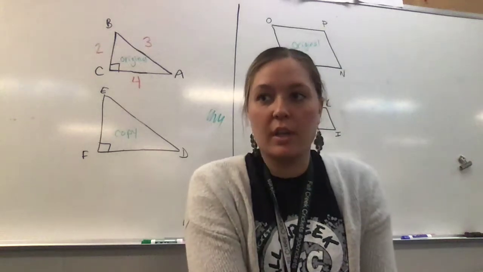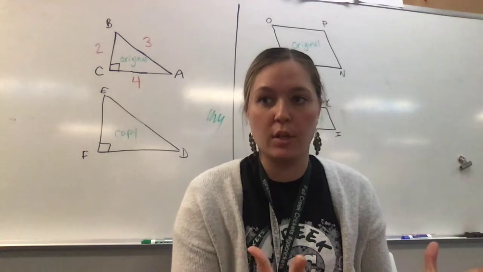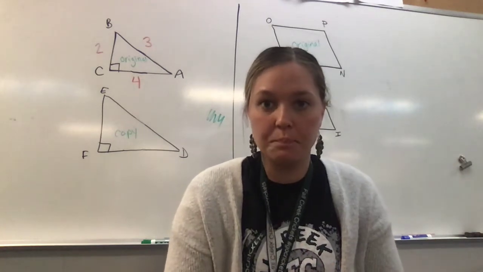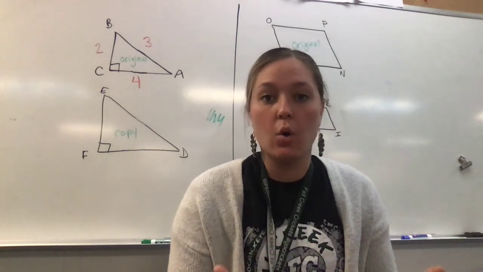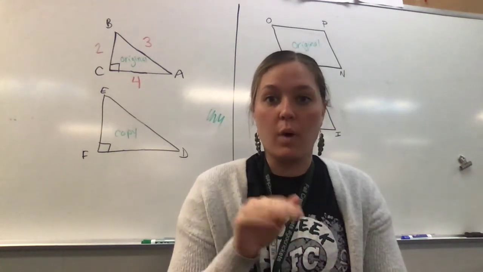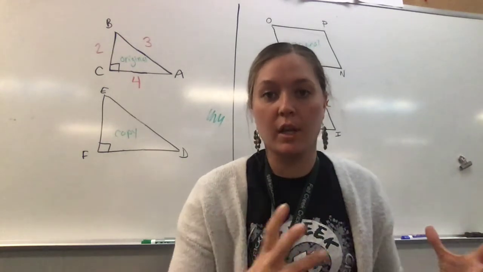Today we are going to look at identifying corresponding sides of similar figures and compare their ratios. So I want you to think of a copy machine. If I was going to put something into the copy machine to either enlarge it or reduce it, I would put in a percent. Maybe I would put in 300% because I want to blow something up. I want to enlarge it.